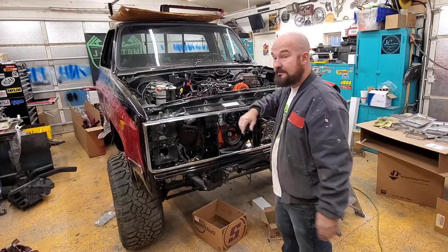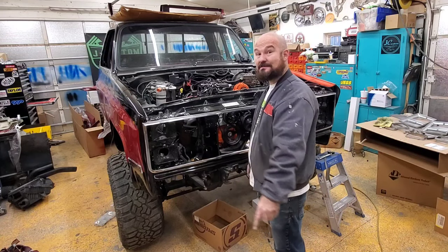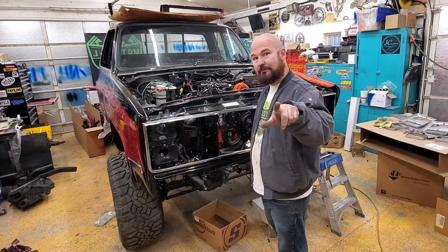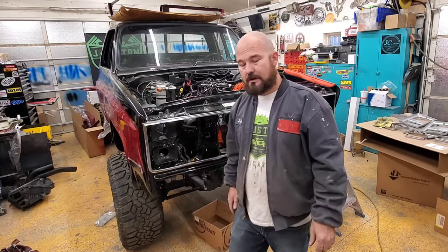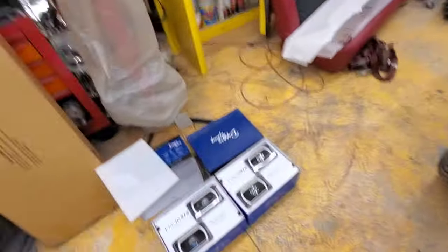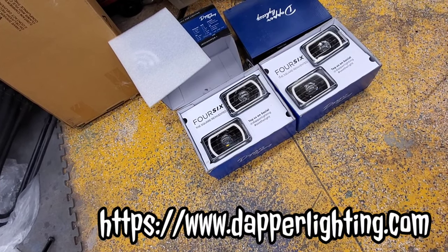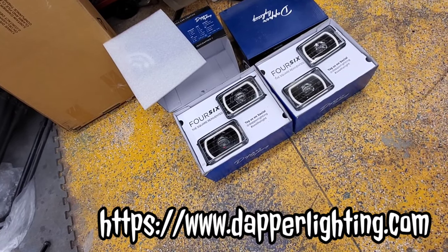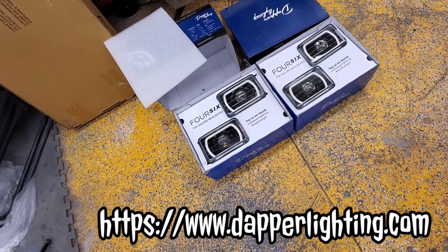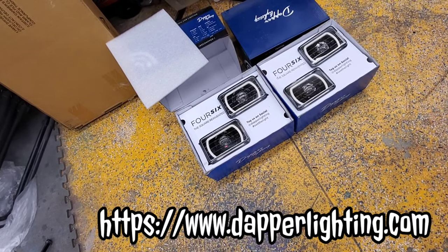All right, guys. Well, I got a surprise for you. Time to put the headlights in. So, I got these cool headlights, like the ones I got in the K5. They make them for this truck. They're 4x6 square, and they're these Dapper Lighting ones. These are super cool. The guy's super cool, made these for me. He custom makes every order. And I'm super excited to get them in the truck. I'll post his website down below.